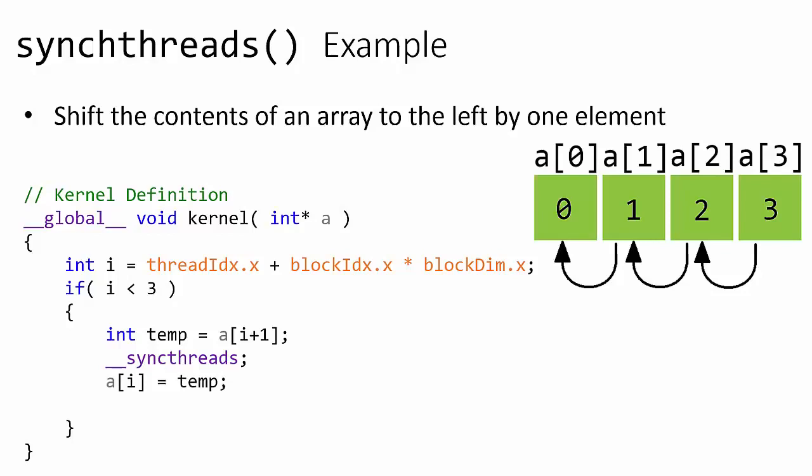Now that we are certain all of the data from the entire array has been stored into either a register or has spilled over into local memory if the array were very large, we can now write the data into the global array variable A. So we will grab the contents stored in the temp variable now and write those contents into the ith element of the global array variable A. Now just to be safe and ensure that all of the writes have occurred before any other threads read from the array, we can implement another barrier synchronization.